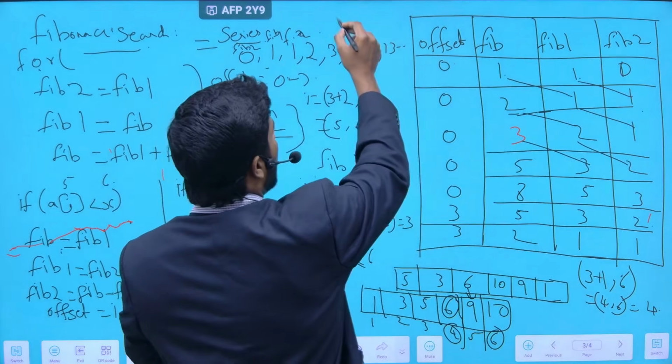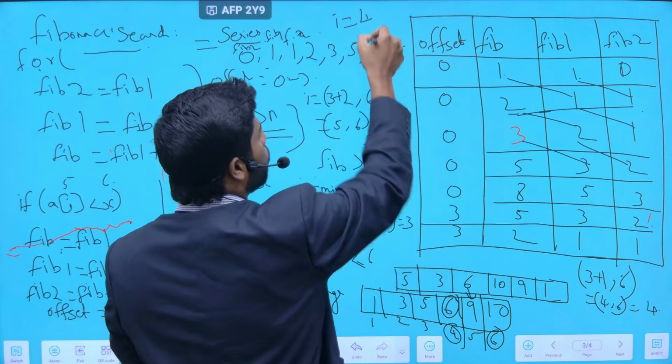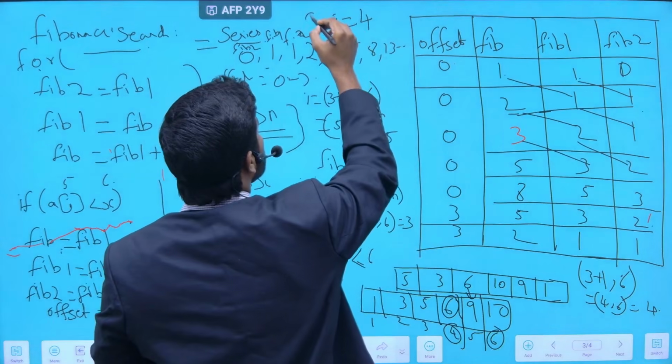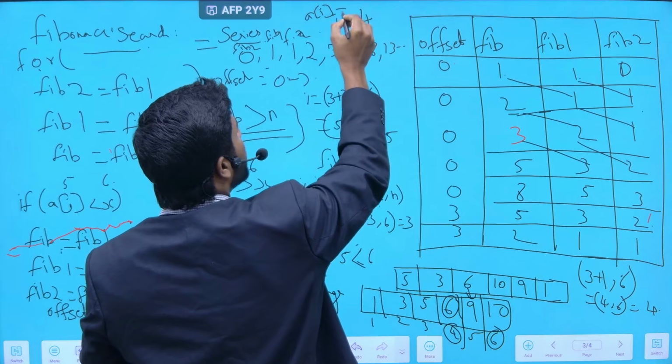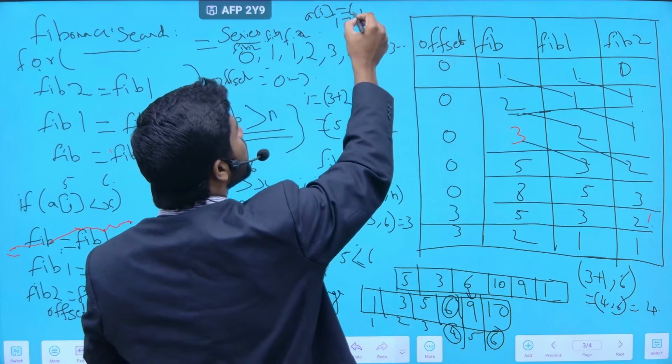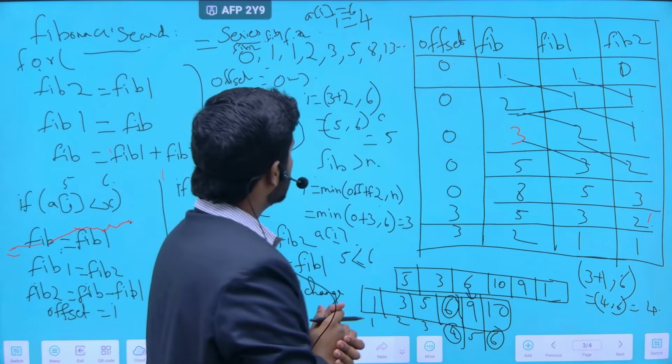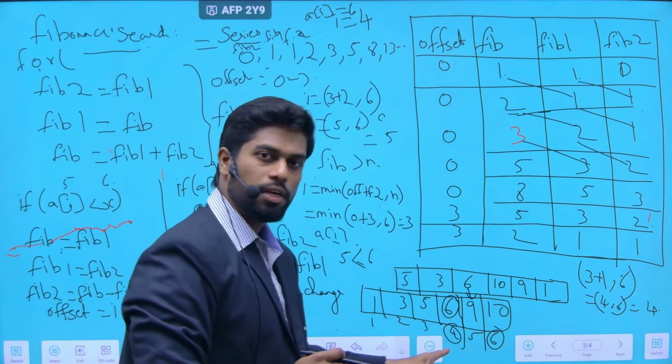When I equal to 4, A of I equal to 6. We got it.